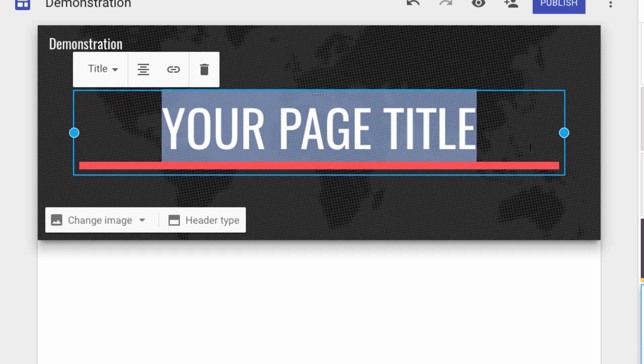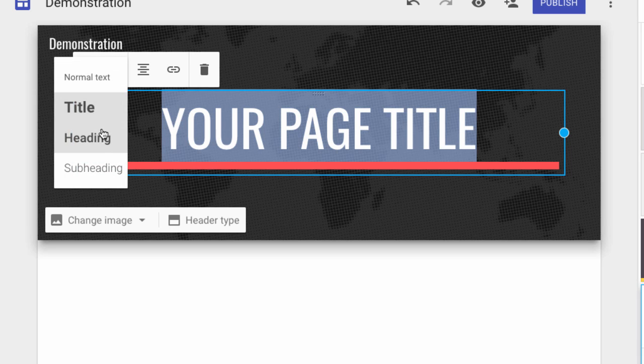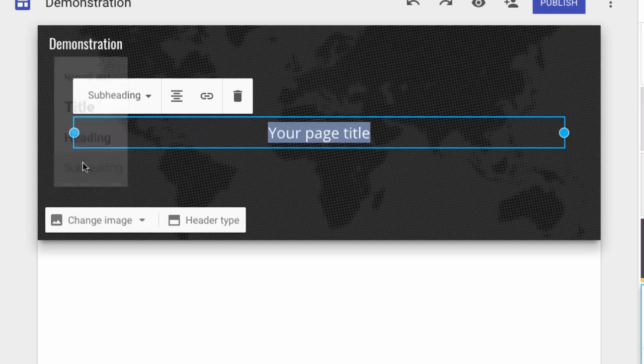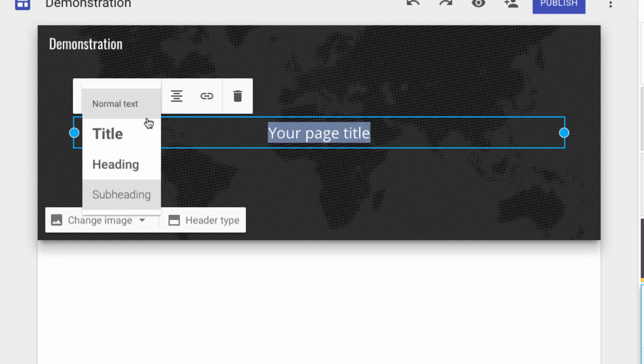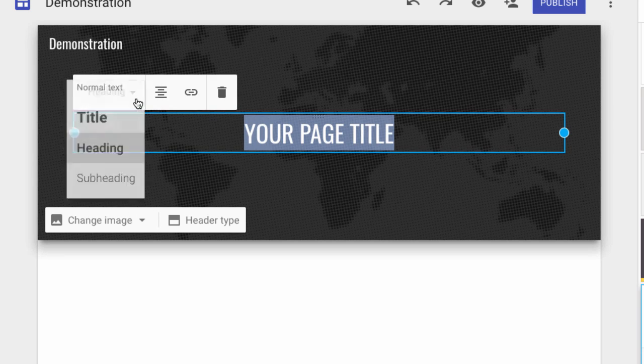Now, in this case, the element is the title, but it will also work with other elements, and I'll show you that as we start inserting things into the website. I also have the ability to modify the text, so I can have it as a title or a heading or a subheading, and it would change the size of the text that you're seeing.